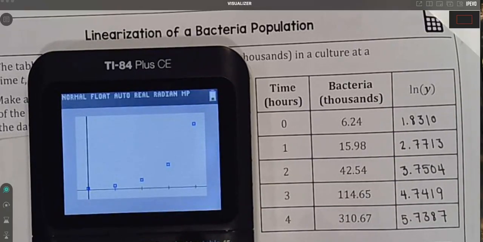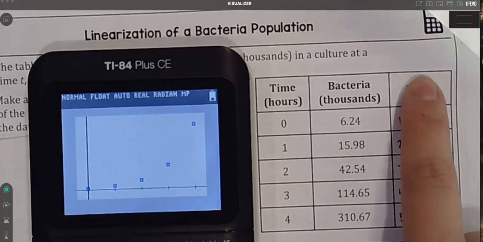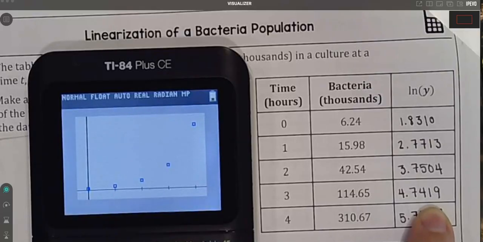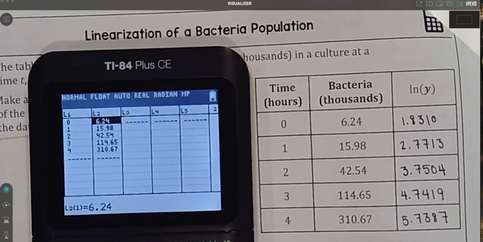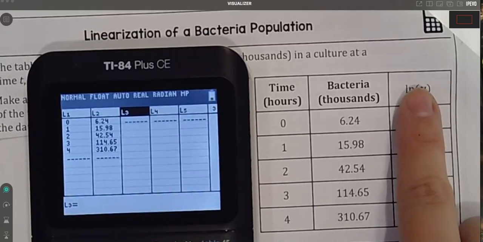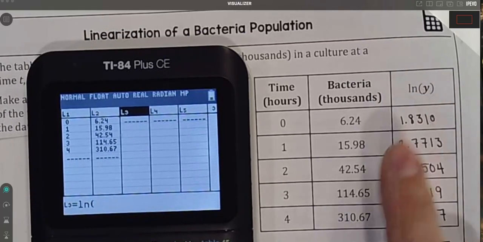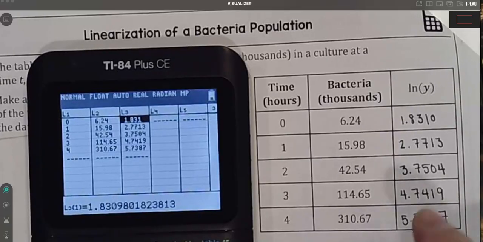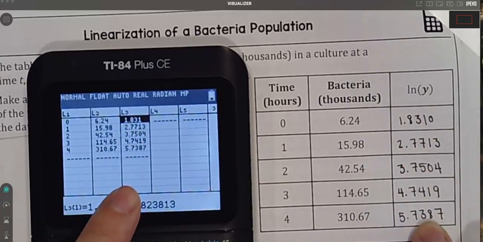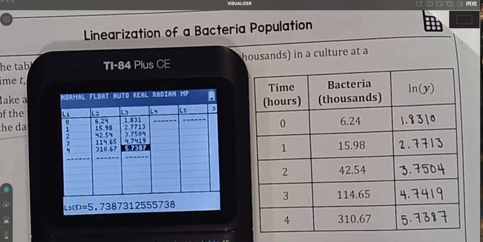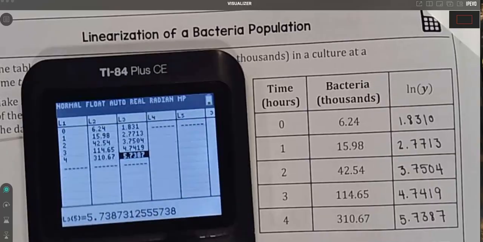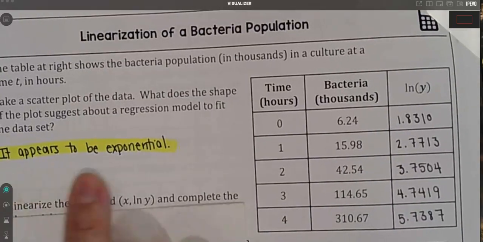Clearly it is exponential, okay, which makes sense because we're doing semi-log plots. All right, then they're using natural log, which would indicate that the exponential function uses e. So going back to my chart, I'm going to highlight L3, hit enter, and do natural log of L2. And then this is what I got. And I gave 4 decimal places, but I think if it's not specified, 3 is fine. All right, it appears to be exponential.